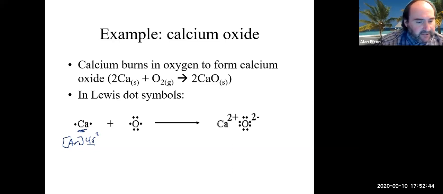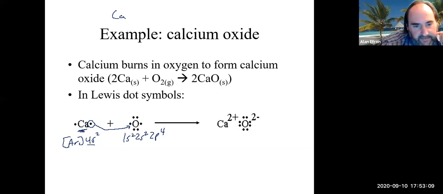And again, these 4s2 guys are the valence electrons. If we look at oxygen, it is 1s2, 2s2, 2p4. And in this particular case, what's going to happen is calcium is going to give away 1 electron. If you just look at the periodic table, calcium is here, next to calcium is potassium, and then we come back to argon, right? So when calcium gives away 1 electron, it really only moves it back to potassium.